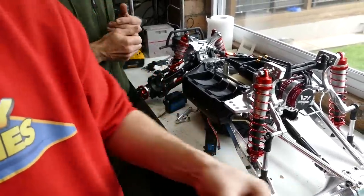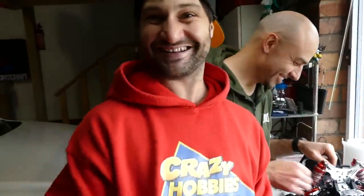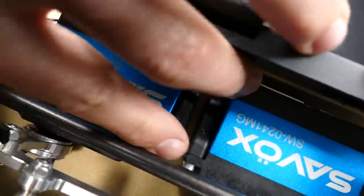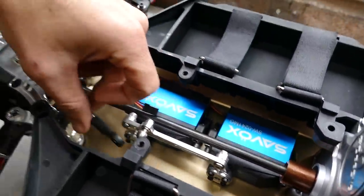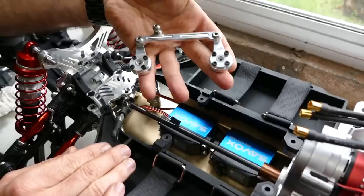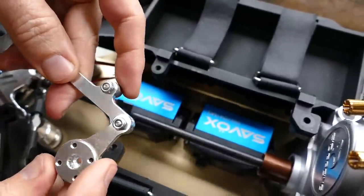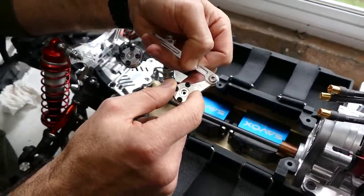So the servos — we went with Savox SW-0241MGs. There's a 0240 and a 0241; the 0241 is the torque model, which is what you're going to want for a heavier car. They're 40 kilo servos — they recommend 70 for this car. So that'll be 80 together, well above their spec. They come with factory 140. I've just ordered 240 kilo servos so I'll have 280 kilo. Metal geared, high voltage. The dual servo adjustable servo horn is a proprietary system — no other car manufacturer produces an adjustable servo horn.